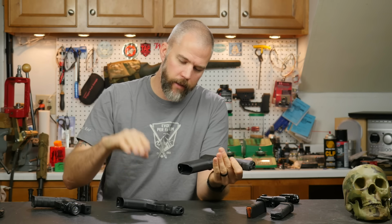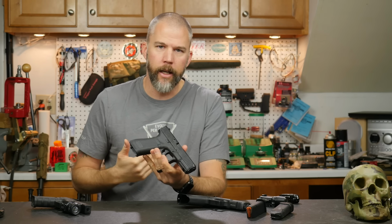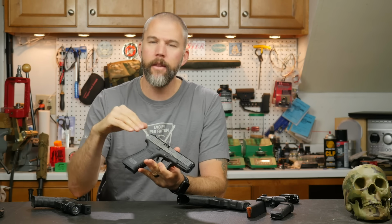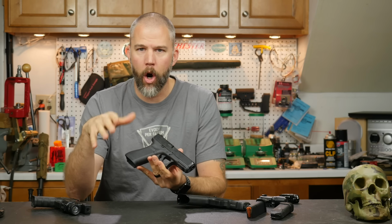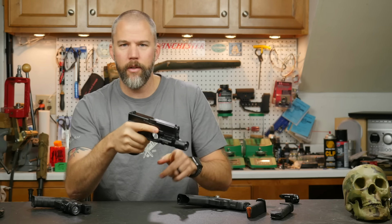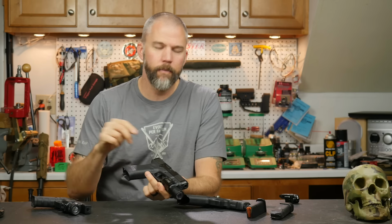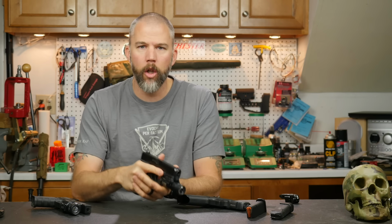Now, where the 45 really comes in is if you carry appendix like I do and have slightly larger hands that stick off the bottom of the 19 frame, then the 45 is going to be a good option. If you're a police officer and the 9mm Glocks are authorized for carry, then the 45 may be a good option, because you can stick a tac light on it. You can have your high lumen output tac light. You can wear it in your duty holster. You have 17 rounds in the handgun. You can carry +2 or whatever magazines in your mag carrier. And you can have a good all-around duty handgun.